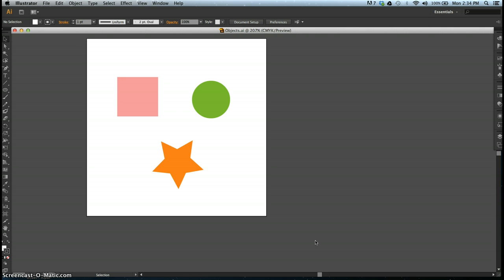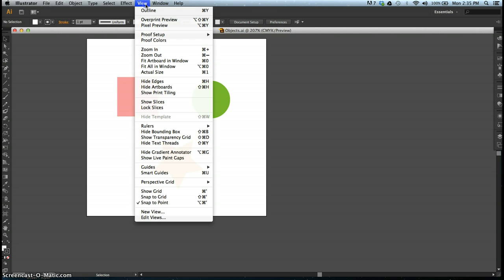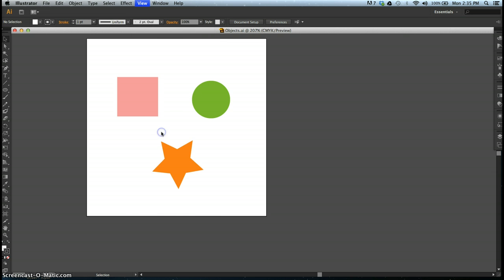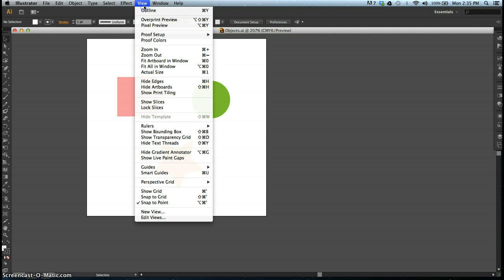Click View on the menu bar, then verify that the bounding box command says Show Bounding Box. Right now it says Hide Bounding Box, so you want to click there. If you go back, it says Show Bounding Box.